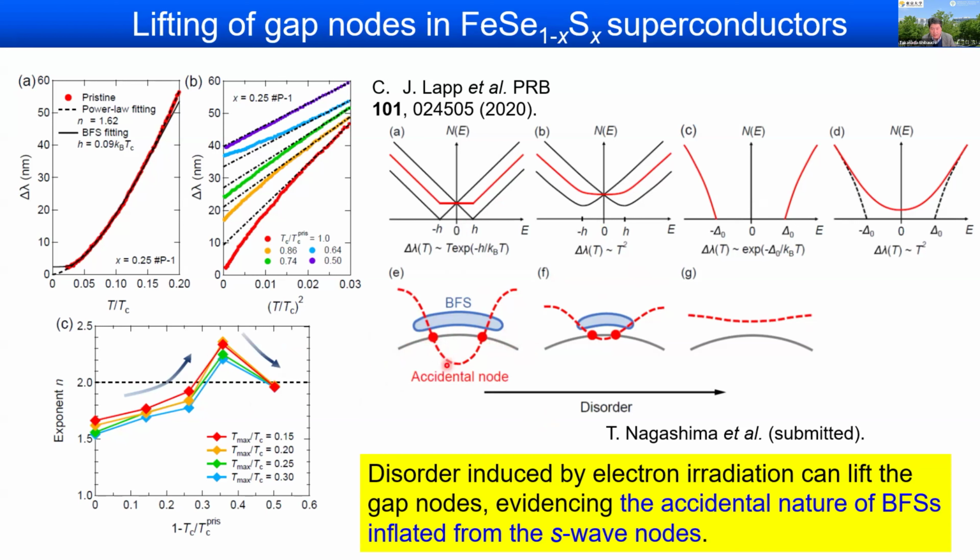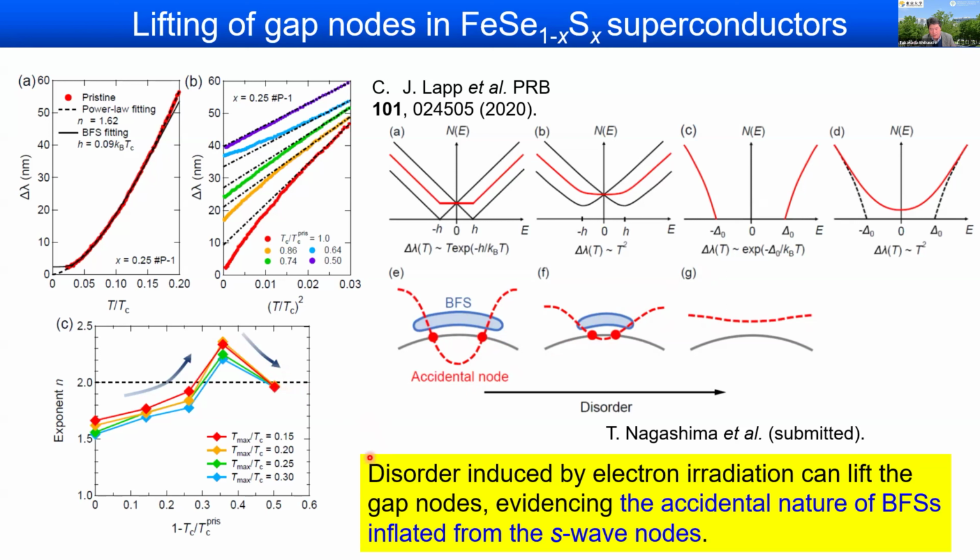And in the iron-based superconductors, these nodes are known to be accidental, which is not protected by symmetry. So if you put in disorder, these nodes can be lifted by disorder, and at the same time, this Bogoliubov Fermi surface will be lifted. And after that, you can actually consider the Andreev bound state, which is created by the sign-changing S plus minus wave-like state. Then the exponent becomes 2.